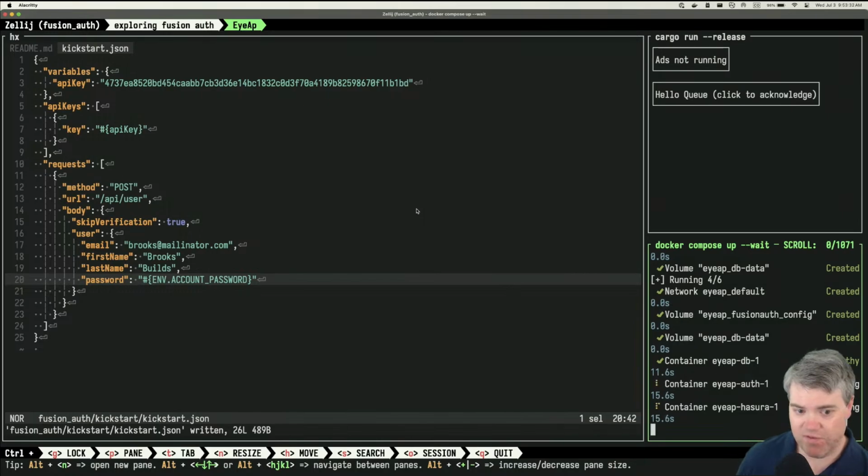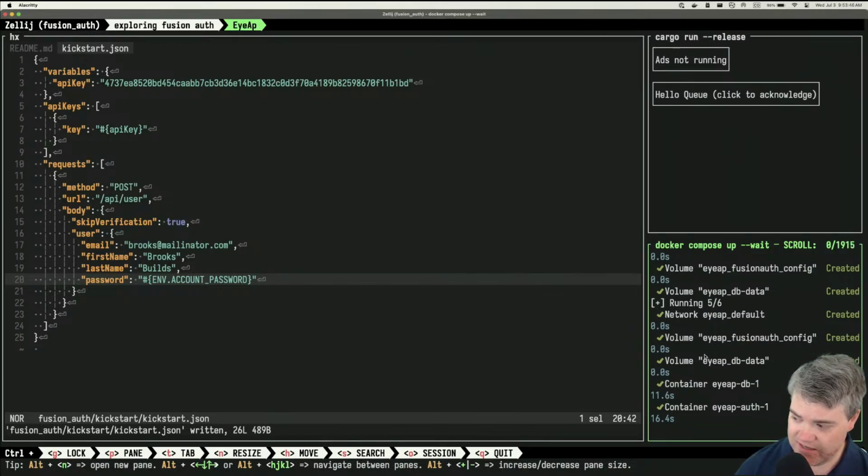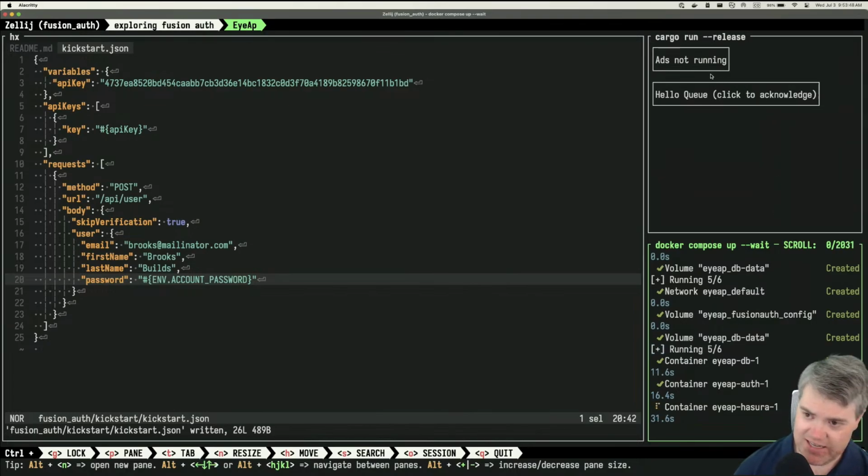Now I still do have to figure out how I want to organize everything. So we have Stream Manager running up here to let me know when ads are running. We have our hello queue. I have our terminal window down here, which, if I full screen this, I don't really get this up and running anymore. I could put this over here, but it's the same problem as the full screen thing.